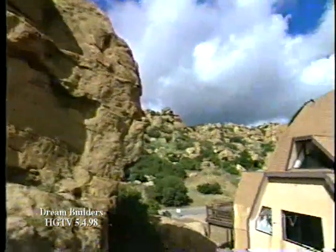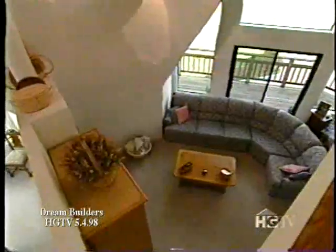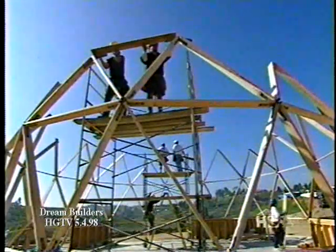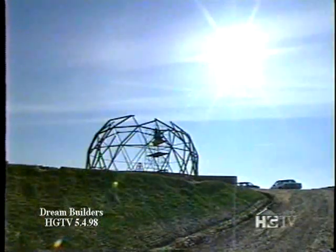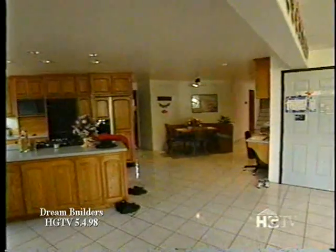Despite the higher labor costs required for some specialized aspects of dome construction, like roofing and sheetrocking, Singer says dome homes still cost 10 to 15% less than traditional homes. The kit for a basic 1,000 square foot shell runs around $12,000. Everybody pays the same for the dome, but some people might want the granite countertop, some people might want the formica. That's what's really going to determine your final price.